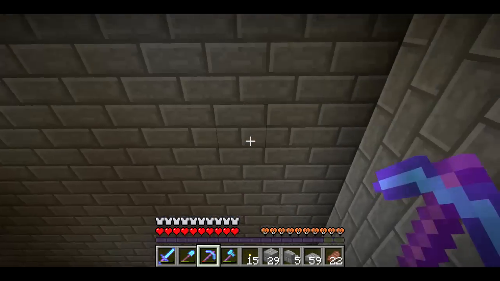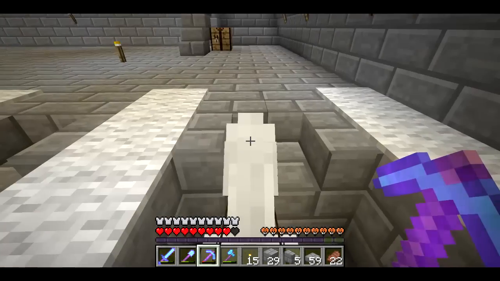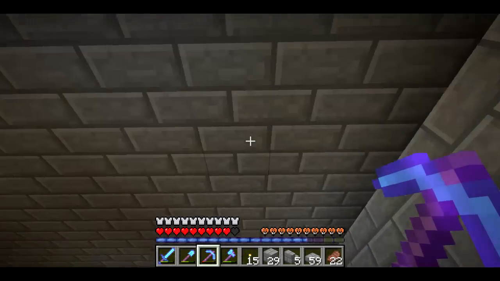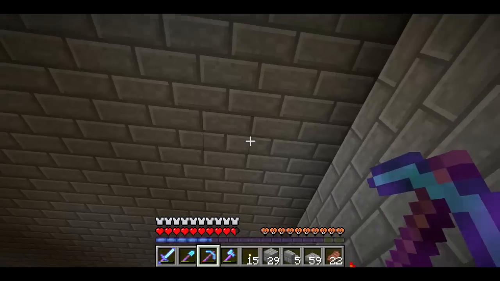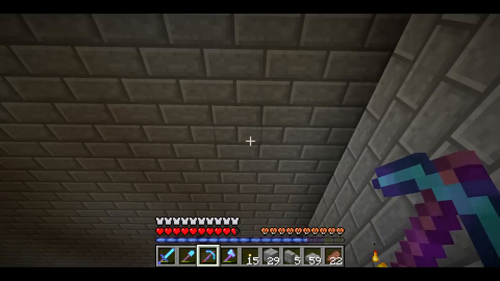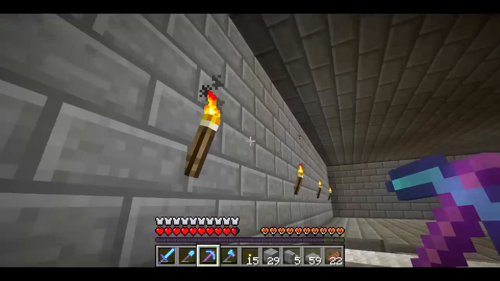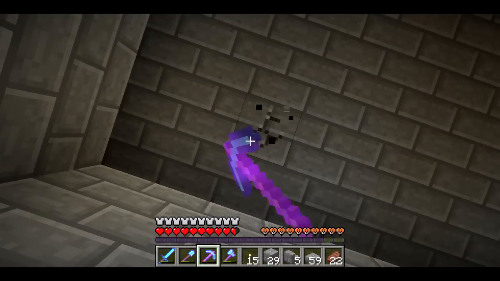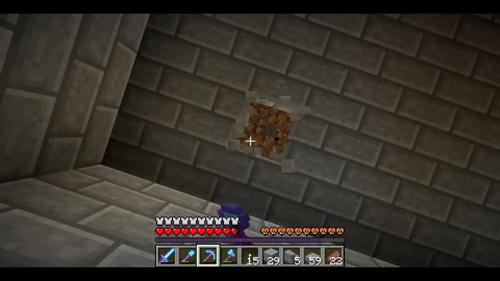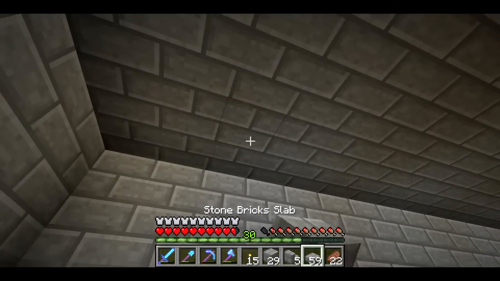Anyway. So I did use slabs for the ceiling. Happened again. So I might have to investigate that. I used slabs for the ceiling, though, so that it wouldn't suffocate the player. And even at full strength here, you can see it's not suffocating me. So maybe some of these aren't just a single slab. Maybe some of these are double slabs. But anyway, I did use slabs for the ceiling for that purpose.